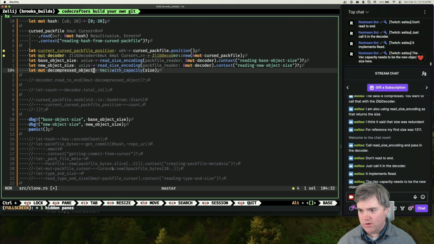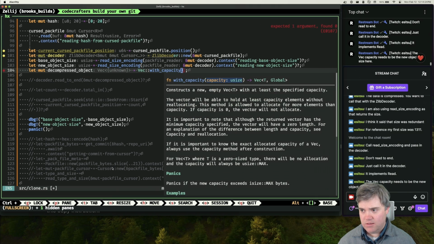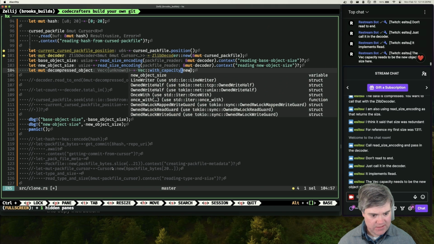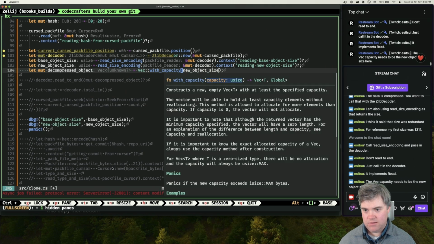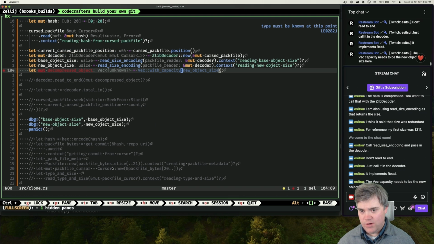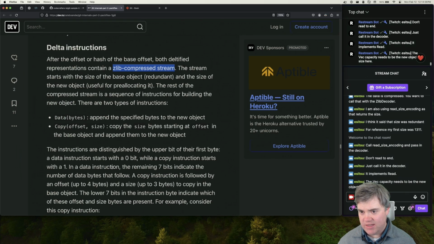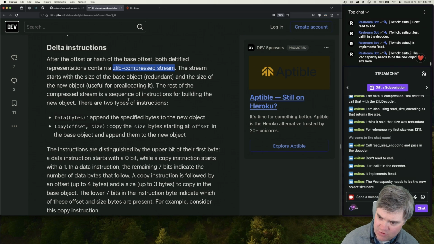So we're going to remove you, and then you're going to be the new object size. Okay. Now I want to read to end. Because now it's the rest of the compressed tree and sequence of instructions for building the new object.